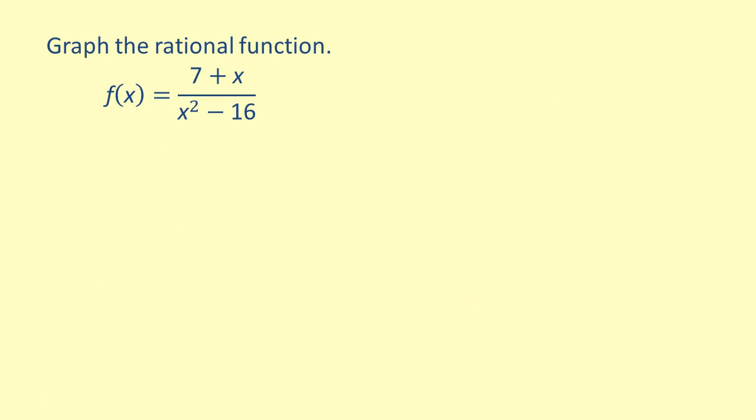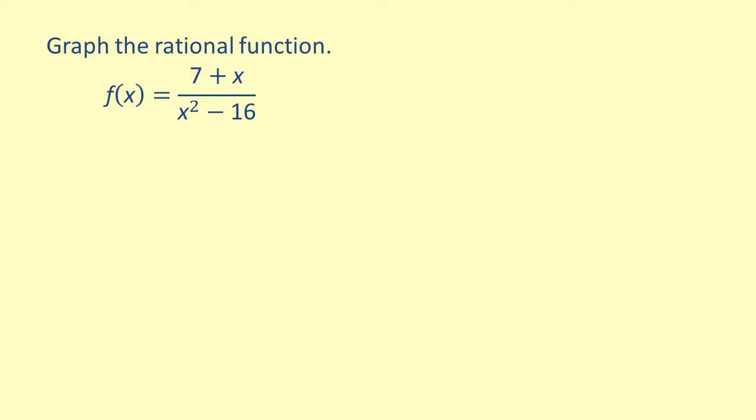Our next step is to determine whether or not f has any vertical asymptotes. We already found the zeros of the function in step 1. They were positive and negative 4. Now we want to test those values to see if they are vertical asymptotes. We'll do this by taking the one-sided limit of the function using each value. To find the limit as x approaches a value from the left, try test points that lie to the left of the value. To find the limit as x approaches a value from the right, try test points that lie to the right of the value.